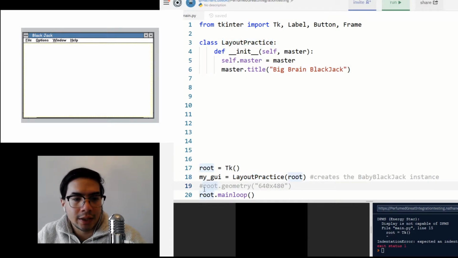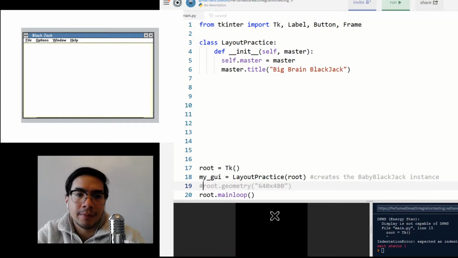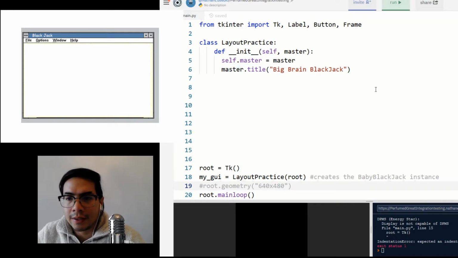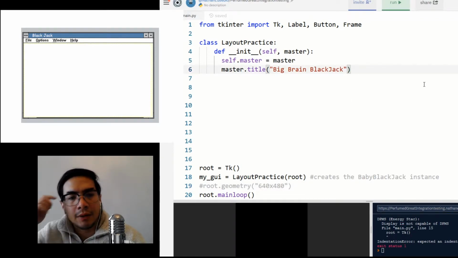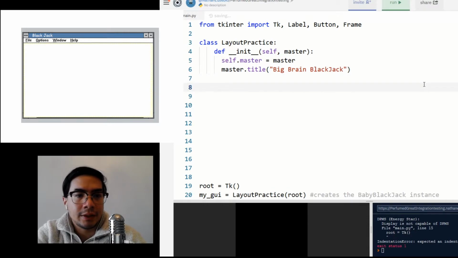And there's this extra line of code which I haven't talked about, but I've left commented out. If you want to play around with it, you've got different options for window sizing. Okay, all I'm going to do right now is go through how to initialize the different widgets and things. So we have our master window, and remember, within the master window we're going to want 3 frames: a dealer frame, player's frame, and a buttons frame. So let's do that right now.